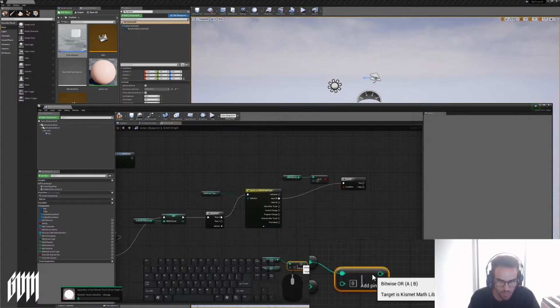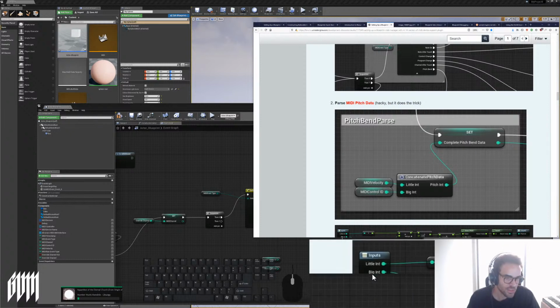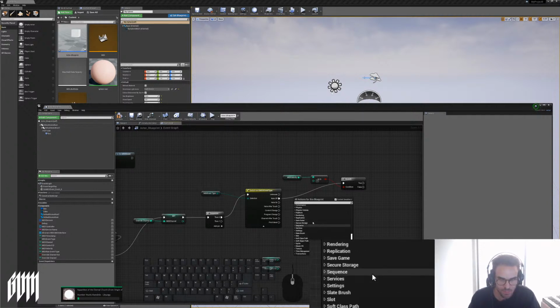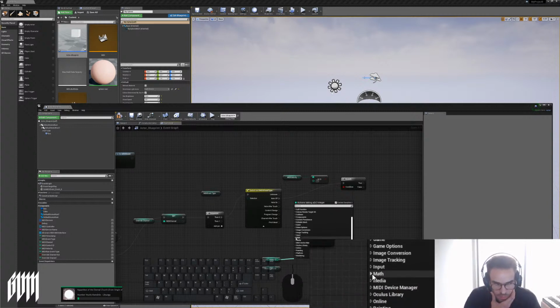It's like some math. Concatenate. I don't know what node this is. I don't think I have that one. Seems like some math.